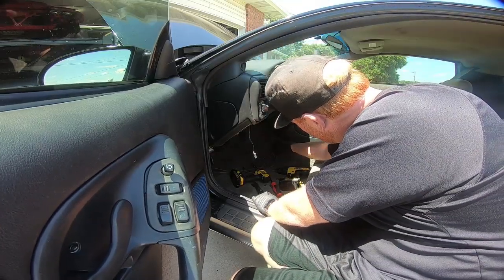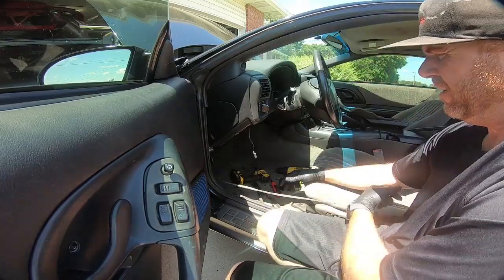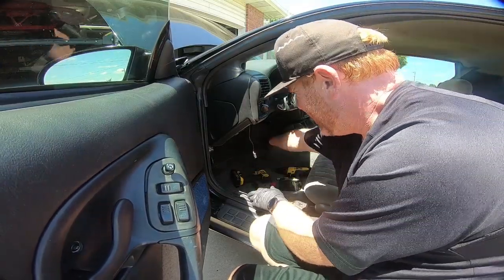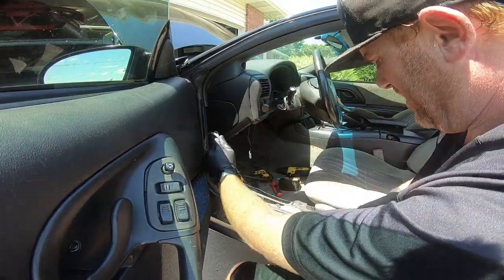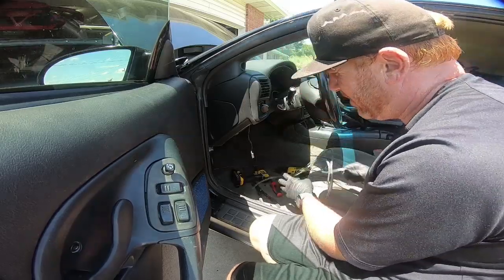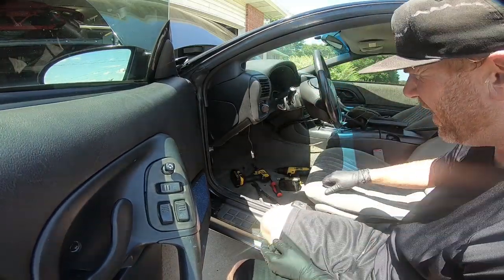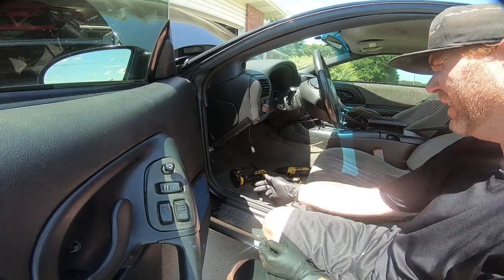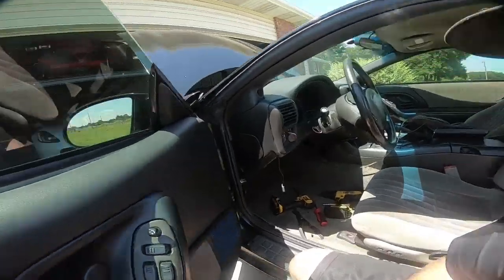Well, you can see the remnants of the radio. We're going to take care of that while we're in here, but let's see if we can possibly get it out of the way at least. It's just sitting under the back seat. We're going to take that out before we go back together with this. Anyway, so once we do that, let's show you here.